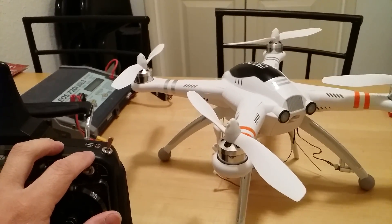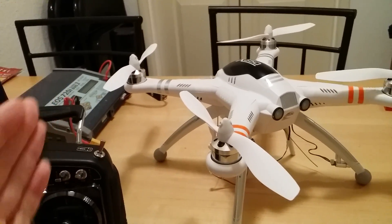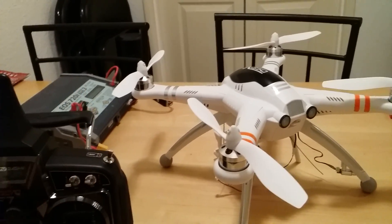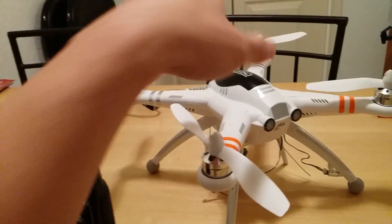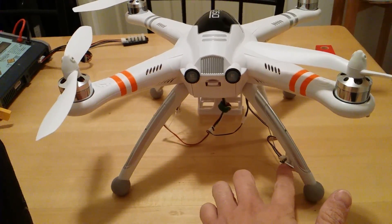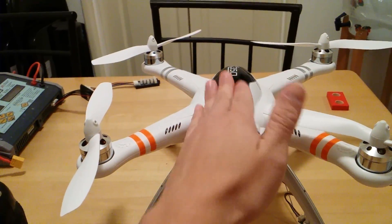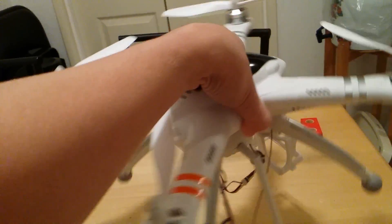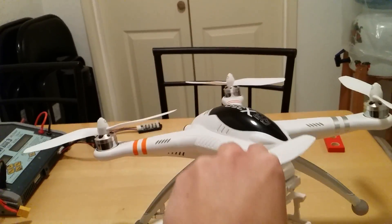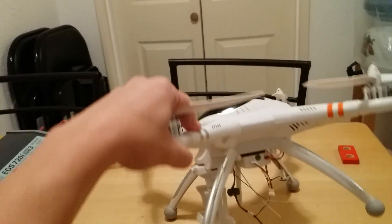With the new 1.2 firmware update, you now have IOC. I have mine set for flight mode. You can see I have my position set to the back of the transmitter as off, the middle is off, but when I flip it all the way towards me, it turns on IOC. All this does is, very simple — the heading of your aircraft when it first takes off, the compass will know that that's north, south is towards you, and then west and east. So when you fly in IOC, when you go forward, the craft will go forward. It doesn't matter which way the craft is facing — you can have it facing somewhat towards you, and if you go forward, it will know that this is forward, that's magnetic north.